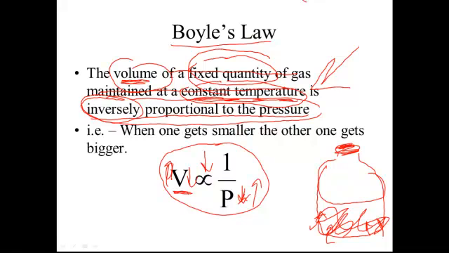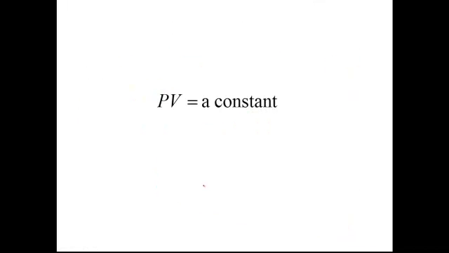The amount of the gas hasn't changed. It's a fixed quantity. The temperature hasn't changed, maybe a little bit from your hand touching it, but not very much. But now your volume has gotten smaller. What has happened to the gas molecules that are in here? Well, they are now hitting the walls with the same force, but in a smaller area. So the pressure will go up. This causes an increase in the pressure. So the volume went down, the pressure went up.